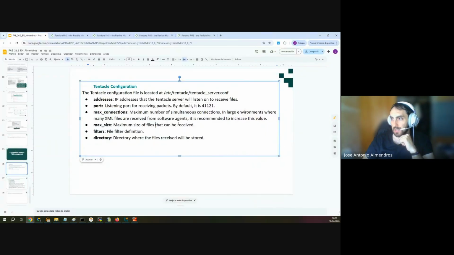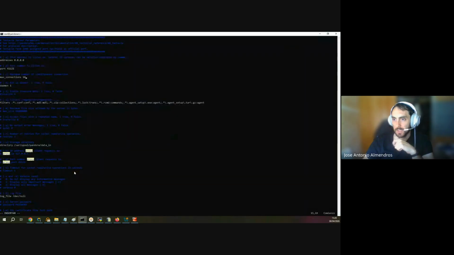Max size is the maximum size of the files that we can receive. Filters is the file filter definition.